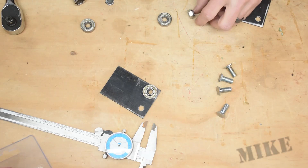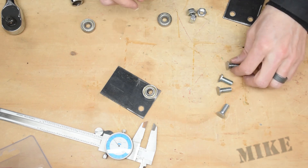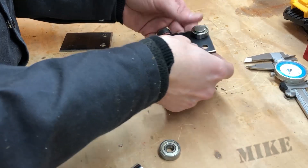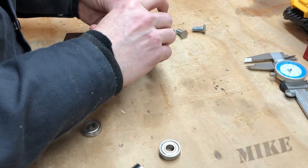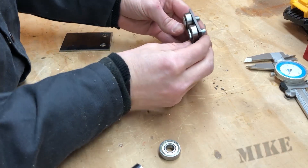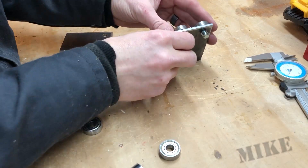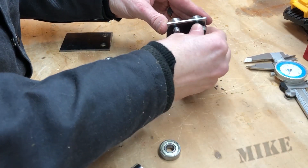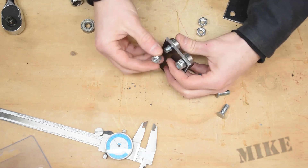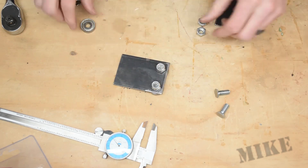I've got my small-head bolts. So what we're going to do is something like this — put that guy on there. Look at that — those are nice and slim. I'll put my lock nuts on the back side; I'm not going to tighten them just yet. I've got just enough lock nut so that I can grab the nylon in there.